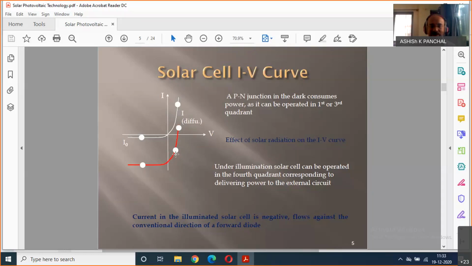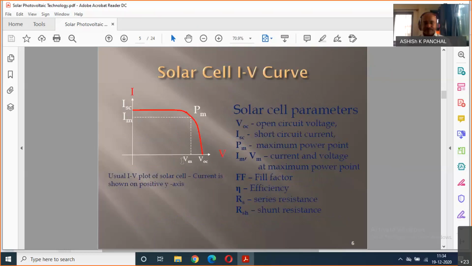But engineers have flipped it over here, because it is very easy for me to work with the first quadrant. So the actual characteristic is in the third quadrant. For this purpose I will draw it. You will see that in any paper or book or any material, the solar photovoltaic characteristic is drawn in the first quadrant, but it is not the real characteristic. The real characteristic is drawn in the third quadrant.